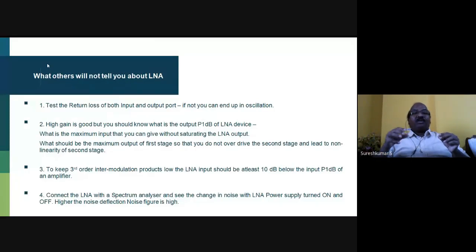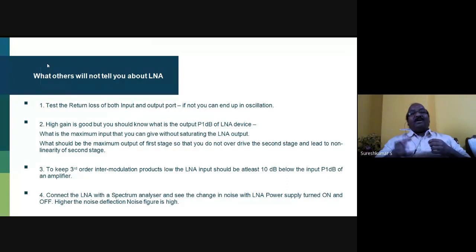So you should ensure that what is your input power and what gain is your antenna, and then see that it is 10 dB below the P1 dB at the output. The output P1 dB should always be 10 dB below, so that you don't generate third order intermodulation products in your system. Okay, so this is a simple thing, but people will be so happy to get a higher gain in the system and try to feed in more power and see, okay, I got a high power there, but you don't see any deflection in the radio astronomy because your system is already saturated.